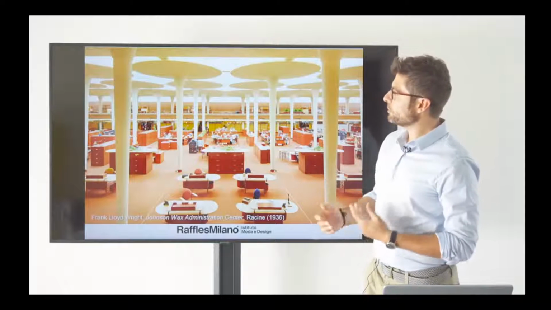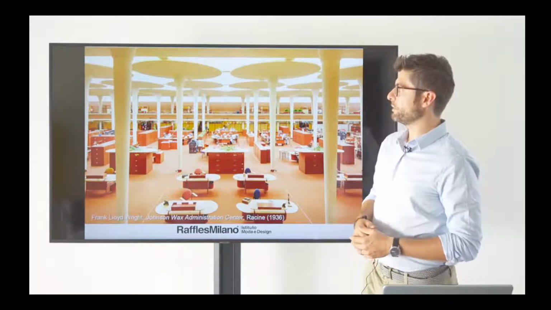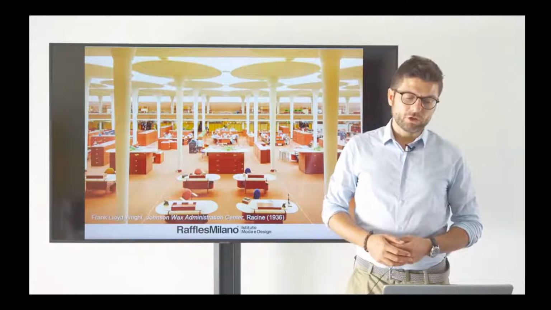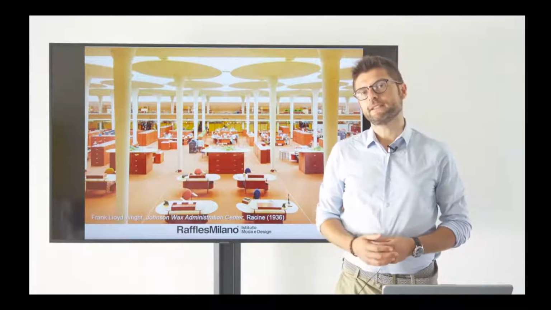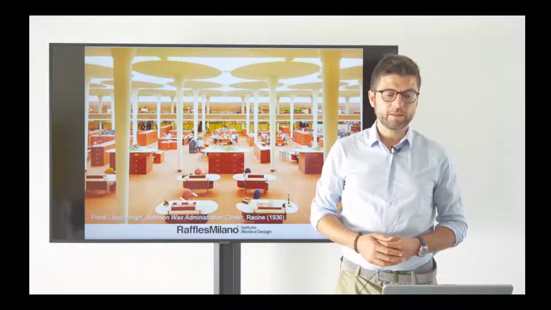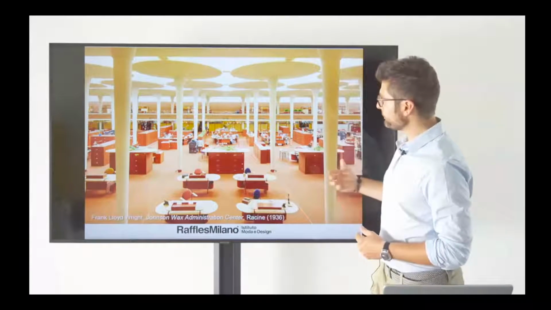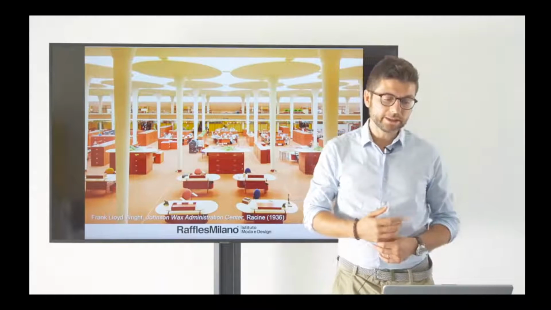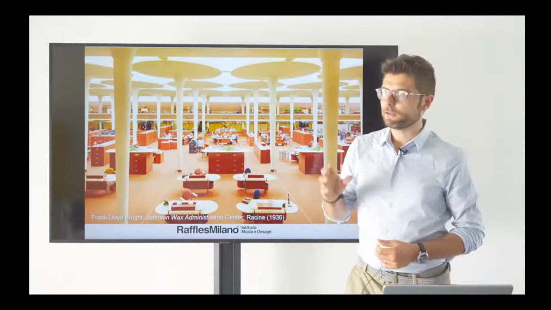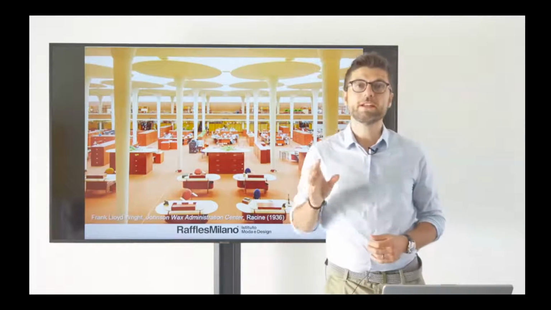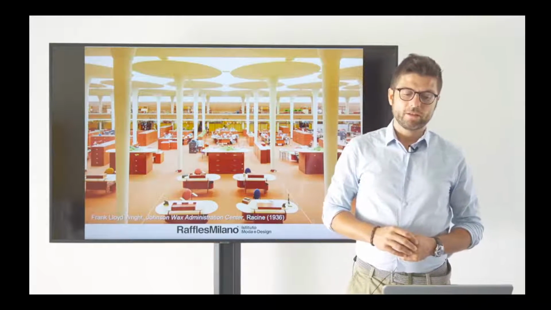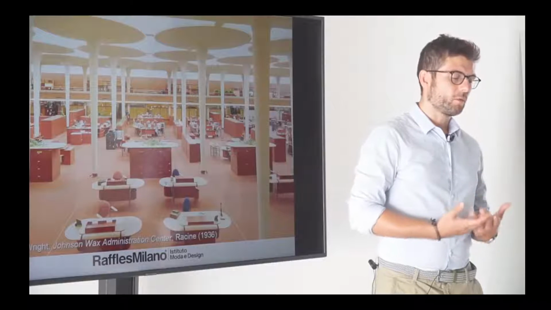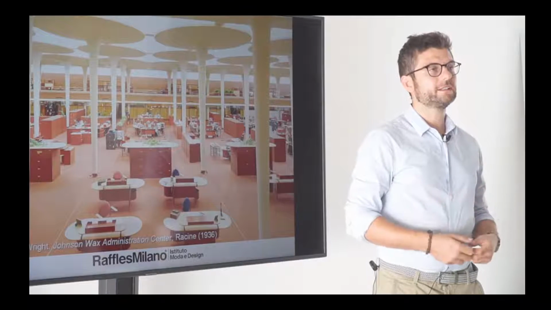Here we see an evolution, thanks to what we saw before, in the way offices were designed. The Johnson Works Administration Center designed by Frank Lloyd Wright is a really interesting example because of the idea of the continuity of the space, which is always a characteristic of Frank Lloyd Wright, but for the first time brought here in an office. With consequences that were really important because the quality of the workers certainly improved.